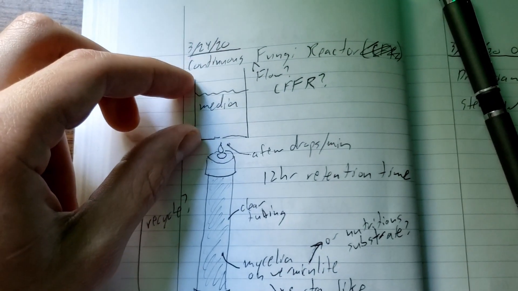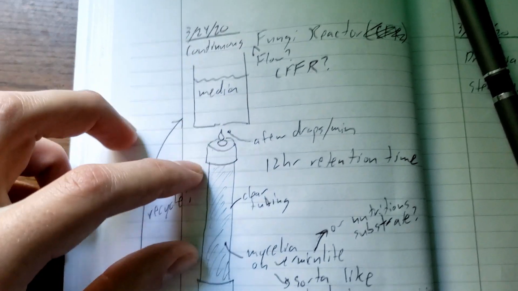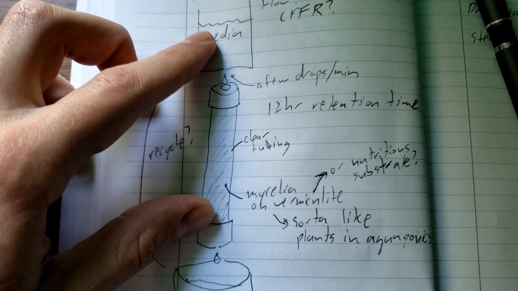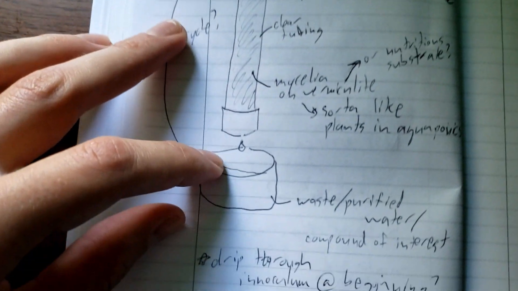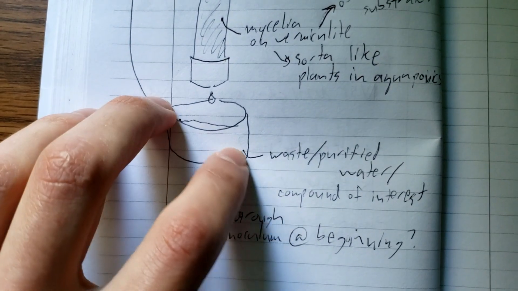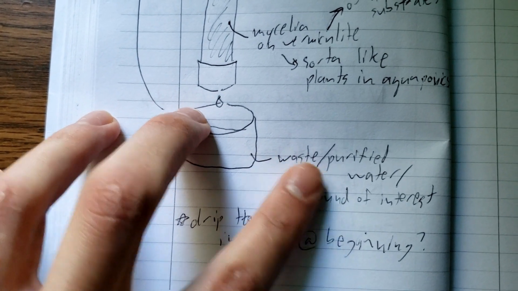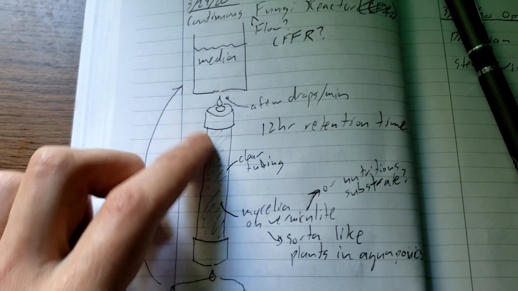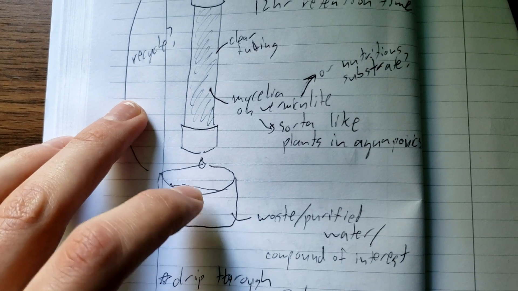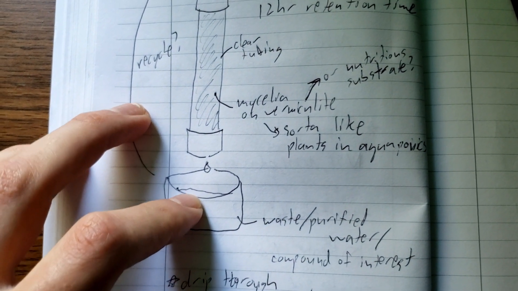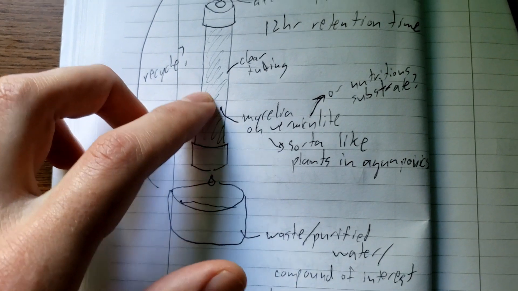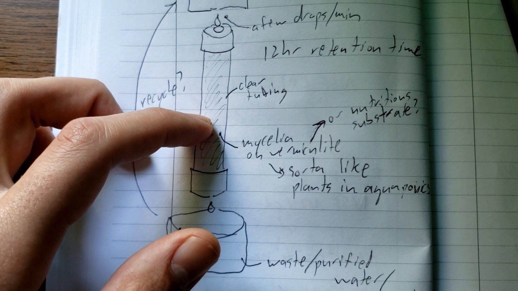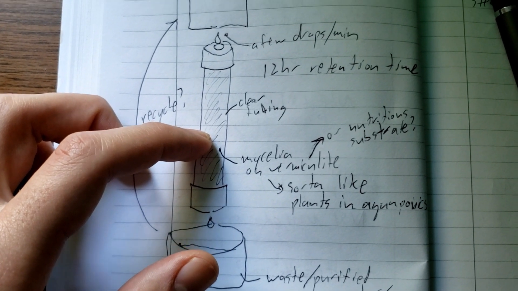For the CFR, the idea is to have some sterile media up here, a tube full of fungi growing on a substrate, and then liquid moving through the fungi and coming out the other side. On the other side, it might be waste, it might be some sort of purified water — you could be feeding in contaminated water, or just nutrients or media. Coming out the other side, you have your compound of interest, like a cellulase or maybe a different enzyme, because fungi are really good at excreting enzymes — that's how they digest material; they excrete enzymes.